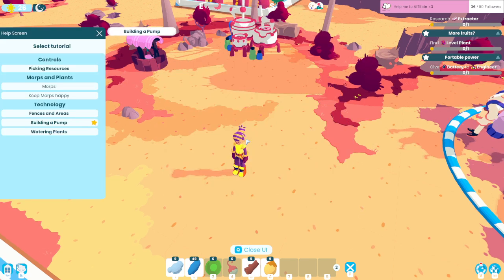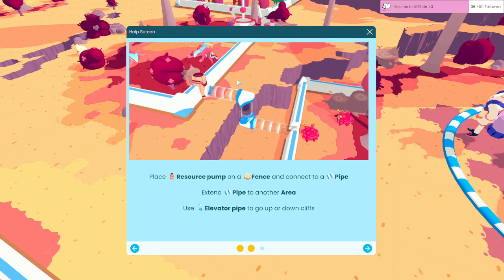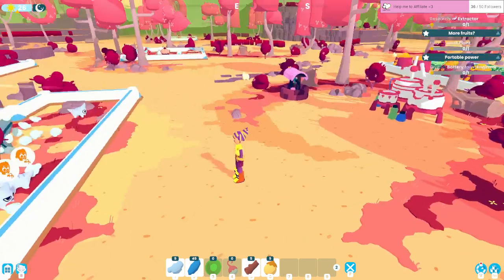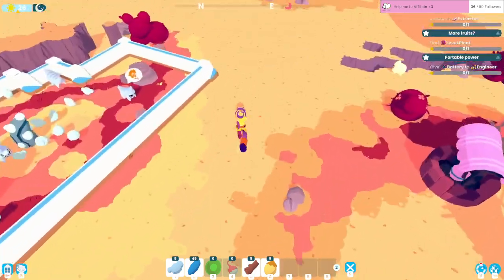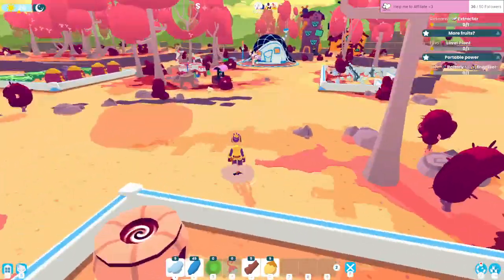I'm just going to go here. It tells you about the pumps and how they work. So you can pump the fruits between zones. And you can pump resources and stuff as well. Which is really helpful. And then these are your elevator pipes. Yeah. And so you can move the protons into the manual pebble cooker and it'll do what it needs to do. You can move the tech fruits to another area to feed the tech morphs, so you can separate them and stuff. Because fruits can't go into your chests, but they can be piped around. So that's where the automation comes into it. I need to get some water.